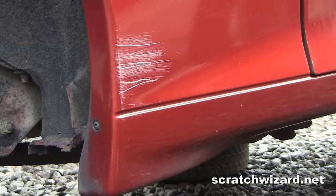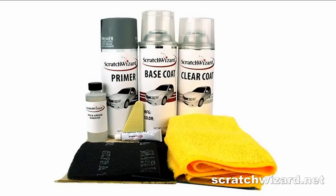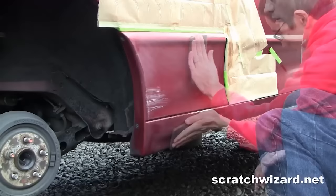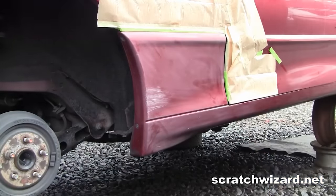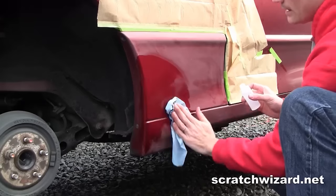In this video, you will learn to repair damage to plastic door panels using a Scratch Wizard spray paint repair kit. Scuff the repair area with a gray scuff pad. Clean with wax and grease remover.